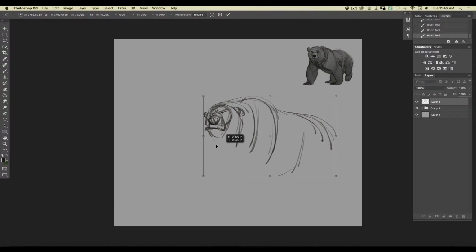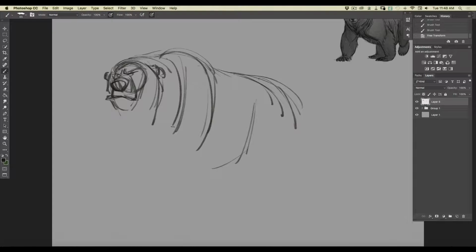And I'm really thinking about what I want this character to be. I want him to be nasty and mean. Kind of been around the block a little bit. Like so. I'm going to push that hump.